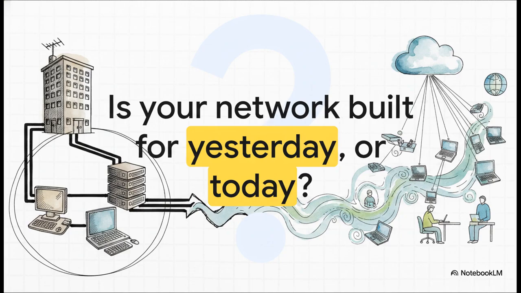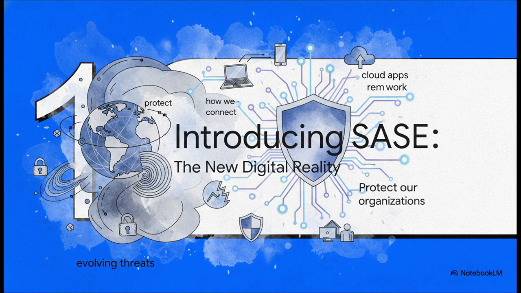Is your network built for the office of yesterday or the hybrid world of today? Just a few years ago, we built literally all of our IT environments around a physical office building. You went to the headquarters, you connected, and you accessed internal servers. Simple, right? But the world has fundamentally changed, we're working from everywhere now. We use cloud apps instead of local servers, logging in from our laptops, tablets, phones, you name it. If your network architecture is still anchored to a physical building, you're basically trying to navigate today's dynamic landscape with yesterday's map.